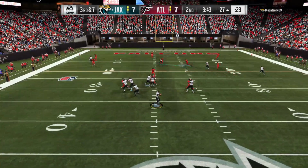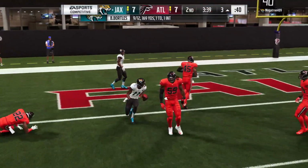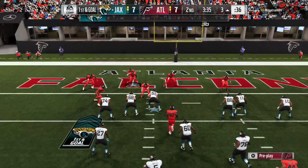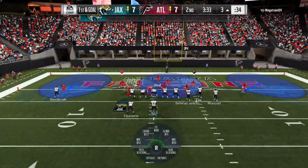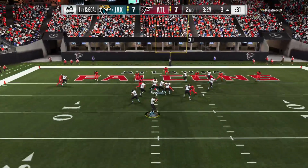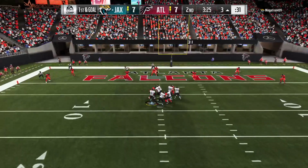Throwing his Bortles on 3rd down. This is caught. They're able to convert on 3rd down, and that sets up a 1st and goal. He's such a good route runner. Shows it there on 3rd down. Very proficient and a good pass. And you know what I've observed over the years in the NFL? The better a route runner you are, the more confident you are.